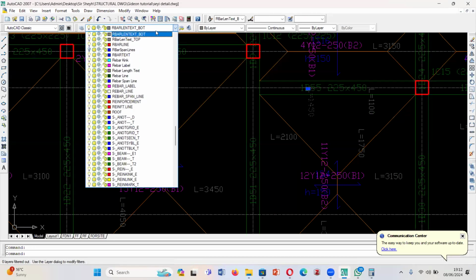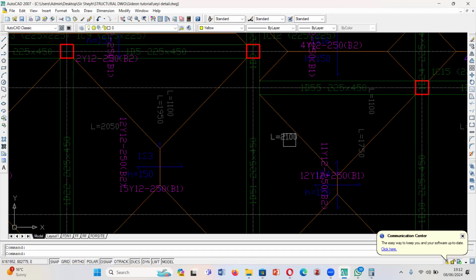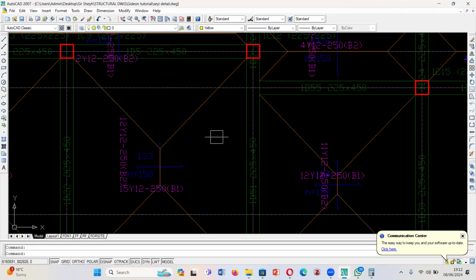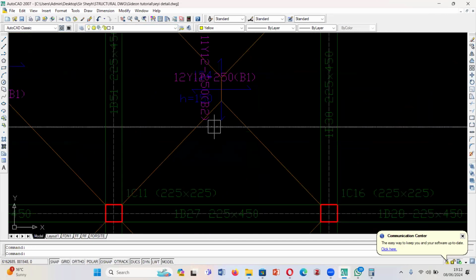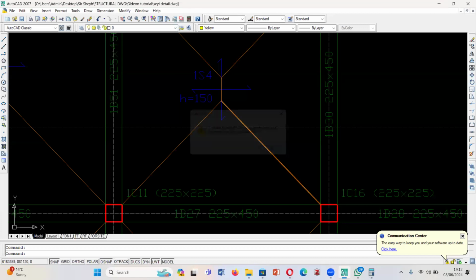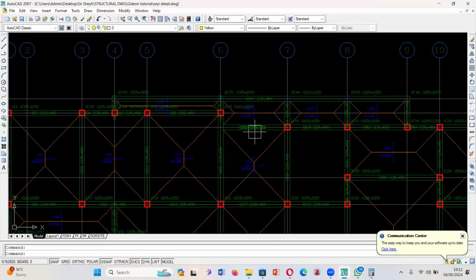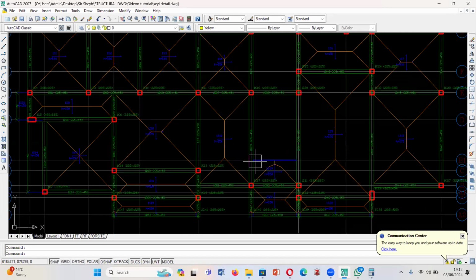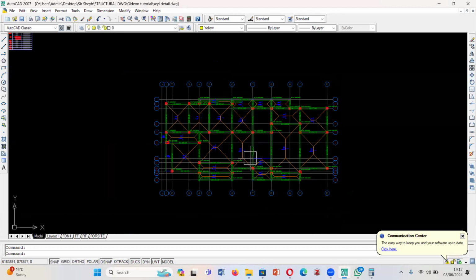I'll switch it off here too. Now the question is, do I need this? No, I don't. I'm switching this off. Now you can see what I am left with. I'm left with barely everything that I think I need.